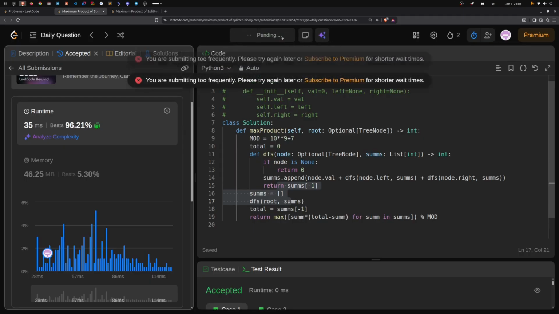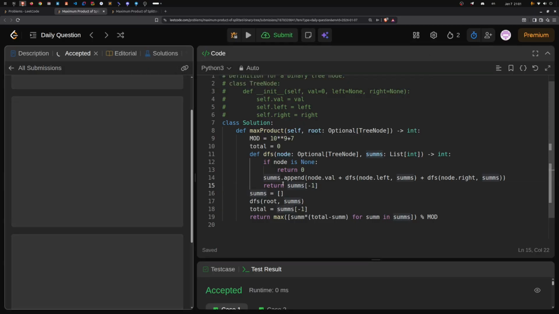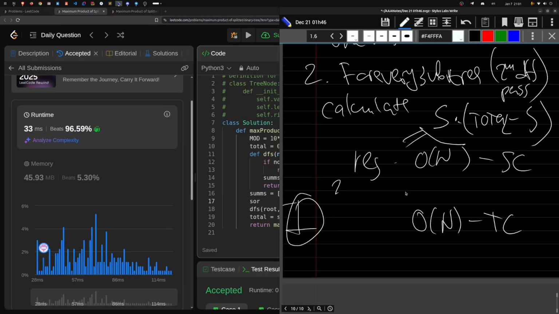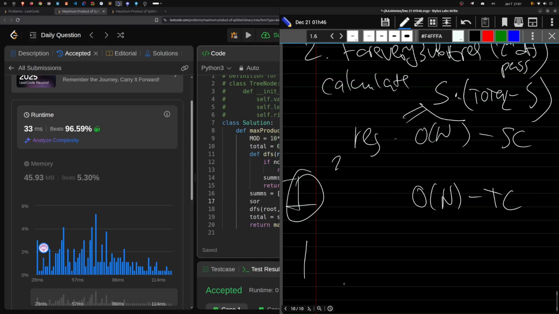So the second one would be, if instead of doing this linear search, I can do the sort. I'm moving from the best to the worst.